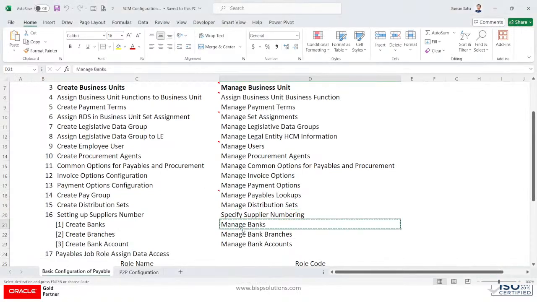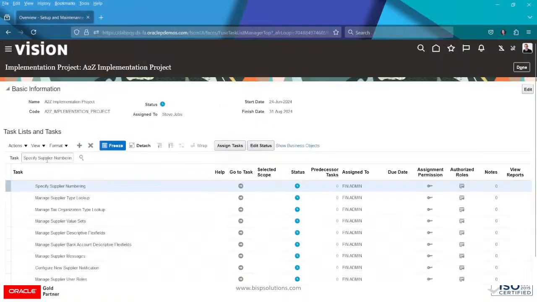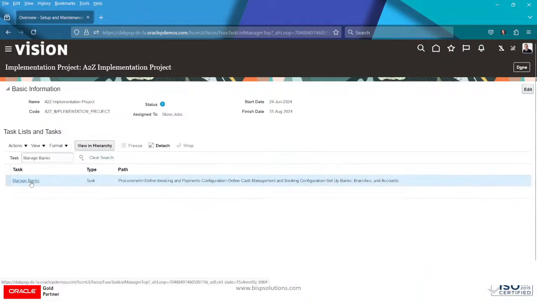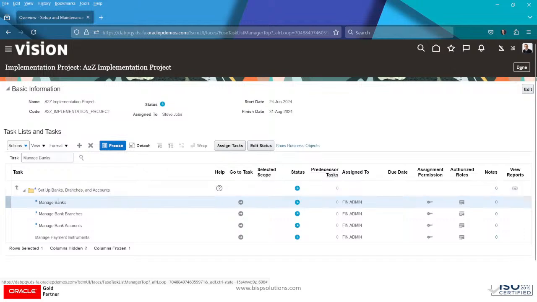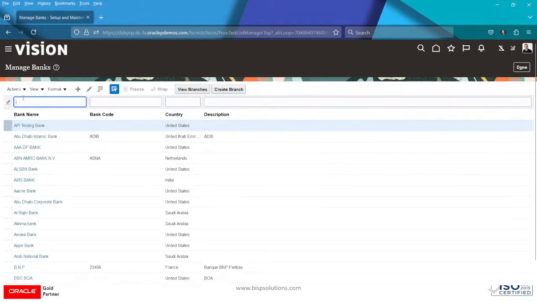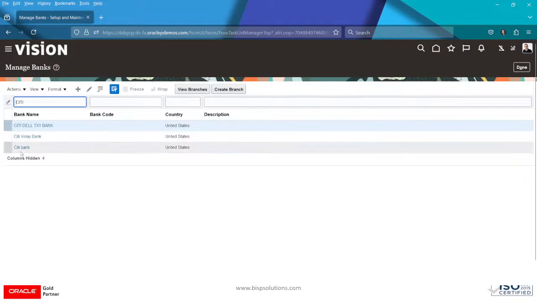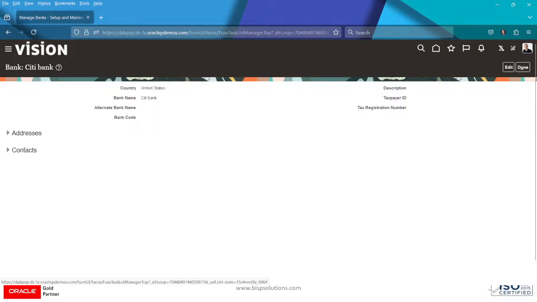Then create manage banks, right? Go to the bank out here, so manage banks, search with manage banks, go to the task icon, manage bank. So search with the city, go to the city out here, that is City Bank. This is the bank, the United States City Bank, right? The name I provided.